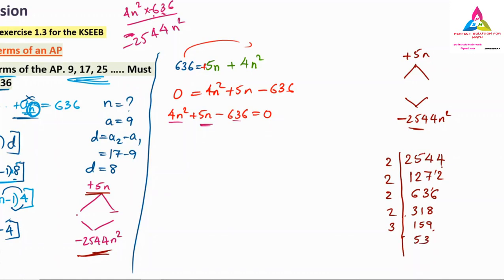Now lastly, which number is divisible by 53 now? It is not possible, there are no numbers which will divide 53 completely. So it will give a fraction value. So 53 is called a prime number, because 53 is directly divisible by 53 only. So here we have this much of big multiplication as 2, 2, 2, 2, 3 and 53.